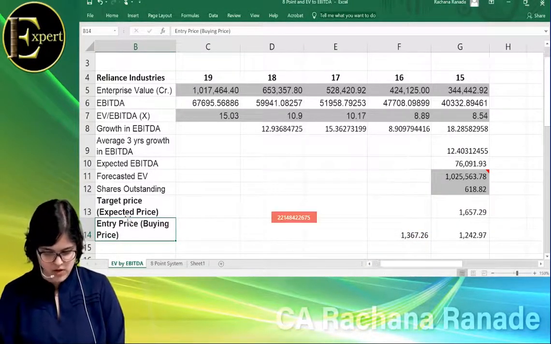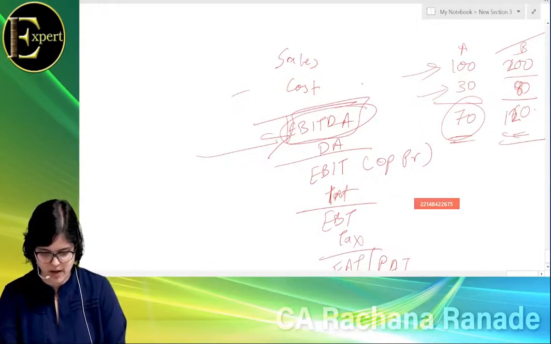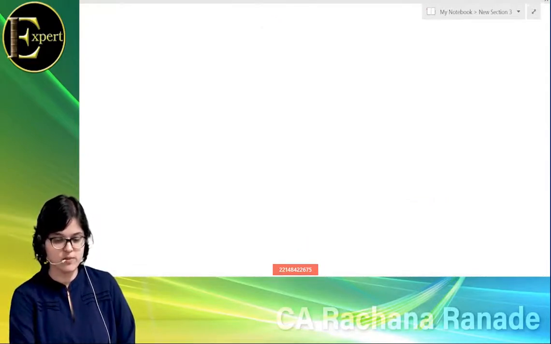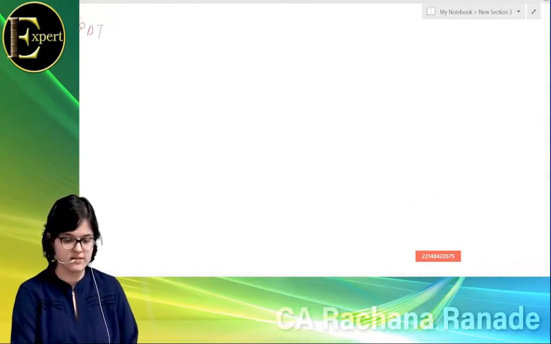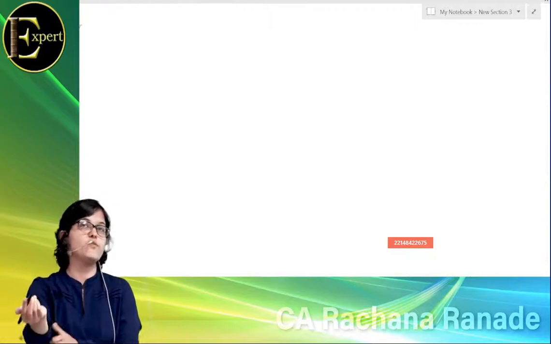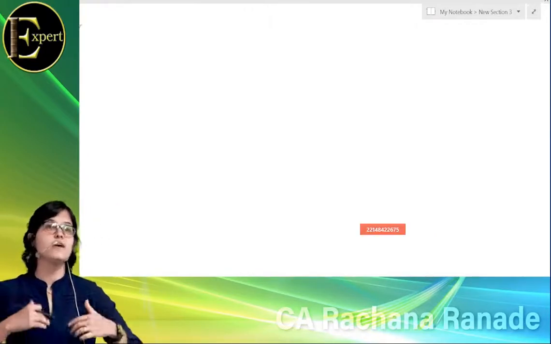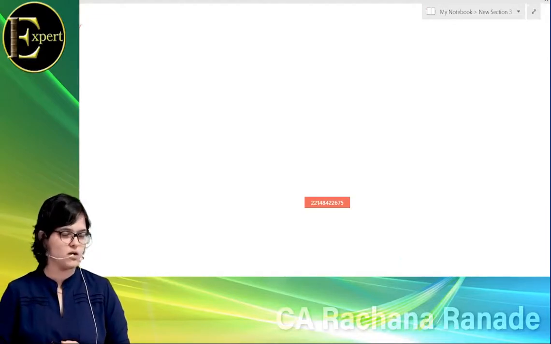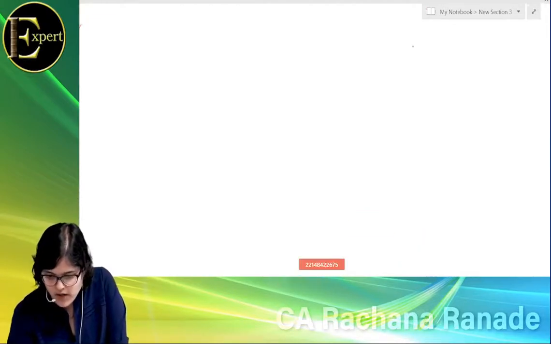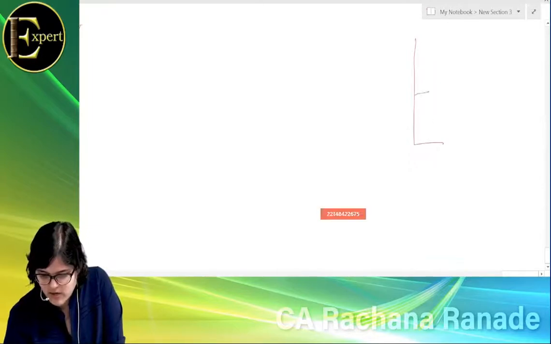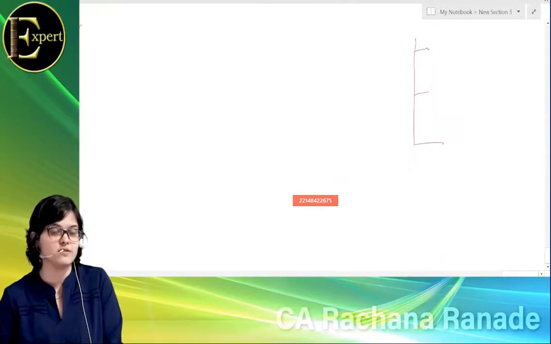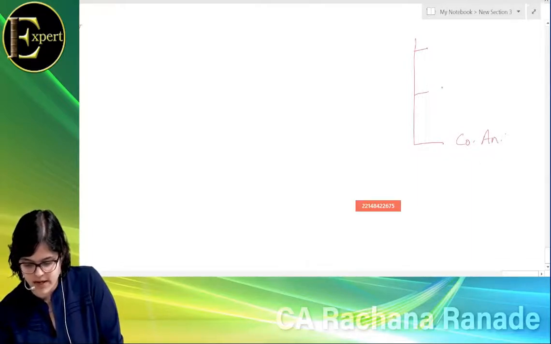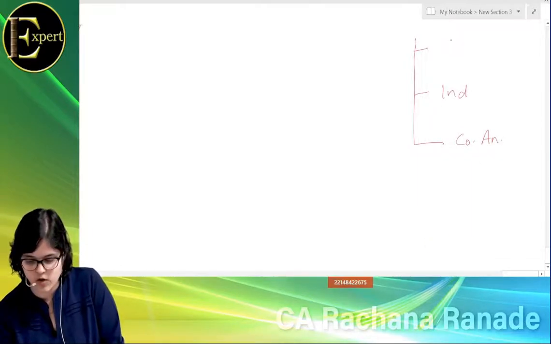Now we are on a very important parameter. We have done two major things in our batch so far. Number one, we talked about the 8 factors, how we can analyze a company. Number two, we talked about how we can decide whether this price will go up or not, whether I should really buy into this or not. But on day one of our lecture, we said that there are 3 analyses in fundamental analysis: company analysis, industry analysis, and economy analysis.